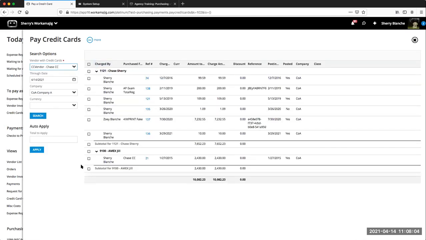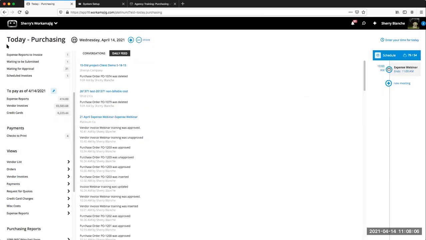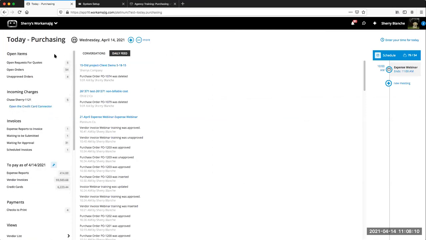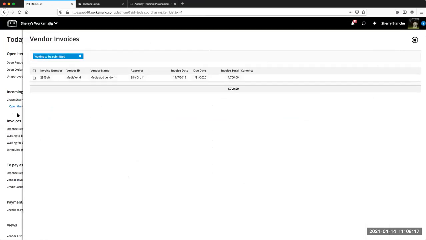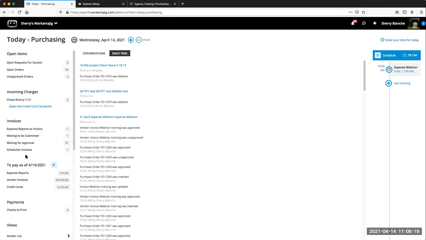What do we need to pay? That's all part of the accounting of paying, receiving. But you can see everything that's approved that comes out here, what needs attention, what needs to be submitted for approval.